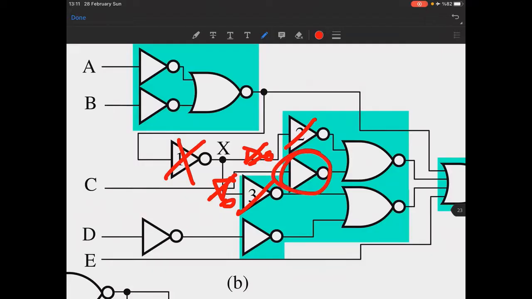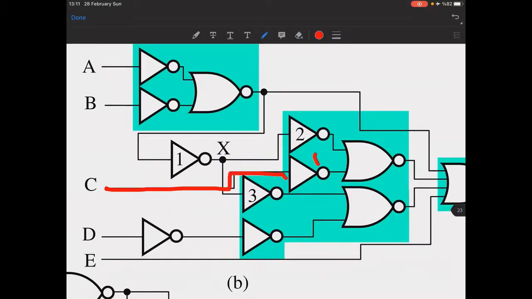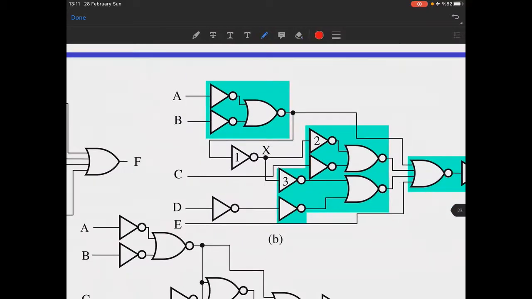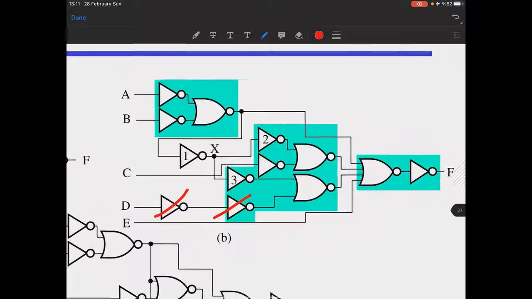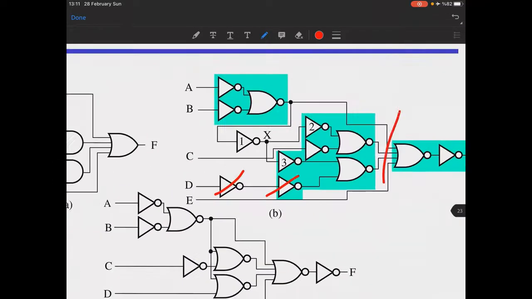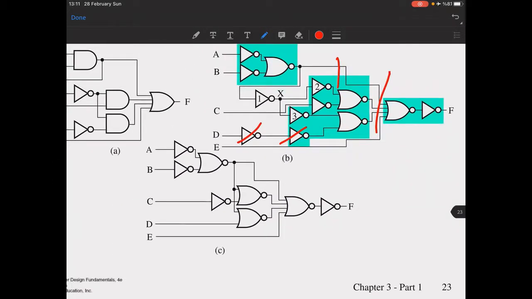But how about this one? Be careful, it will not be gone because there is no connection to this one, right? So the C inverter will remain intact. Be careful. Okay, we're talking about this line here, and the inverter pairs will be gone here, but this one will be staying. Okay, this one will be staying here, right here. And how about this one? This is pretty obvious, they will be gone. And what else? Nothing.